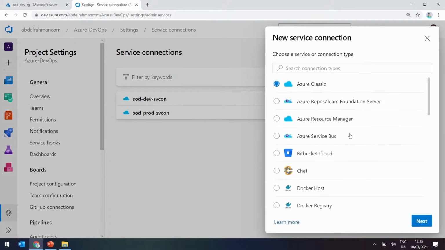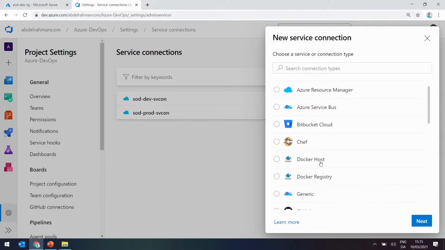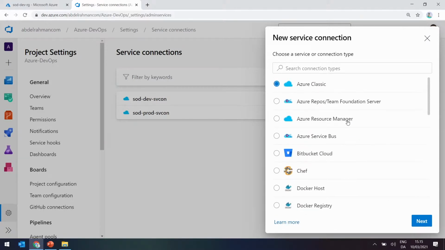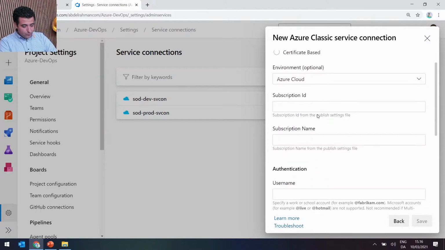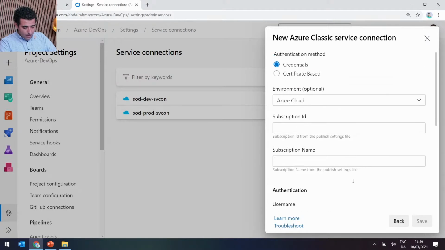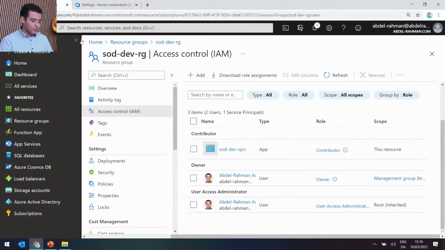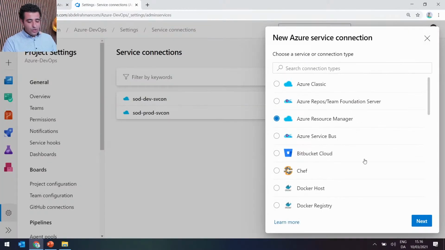When you press this button, you would get a lot of options. Basically, Azure DevOps here is trying to tell you, well, you are trying to establish a bridge to another tool or another environment. Is it Azure? Is it Docker host? Is it GitHub? There is a lot of integration with other services. What we are concerned about today is Azure Classic, is actually establishing the Azure connection to our Azure providers. So if I press next, then it will actually, let me just go back. You need to take the resource manager. Yeah, exactly. The Azure Resource Manager, because as we said, our resources are basically resource groups. Yeah. So I'll choose the Azure Resource Manager.